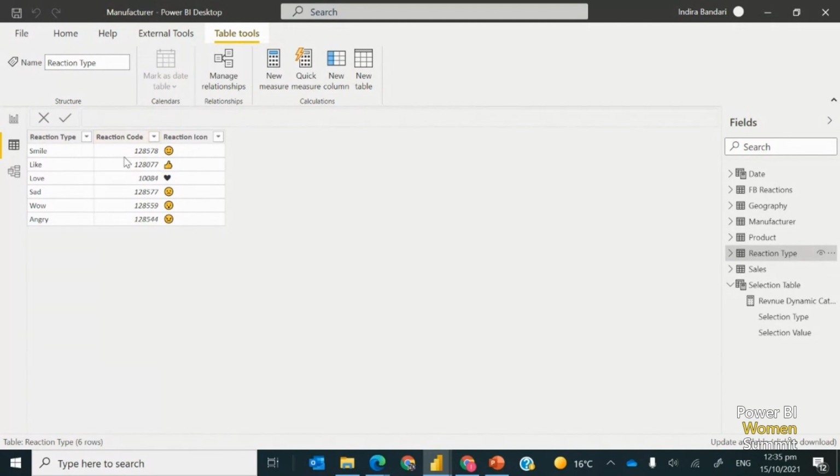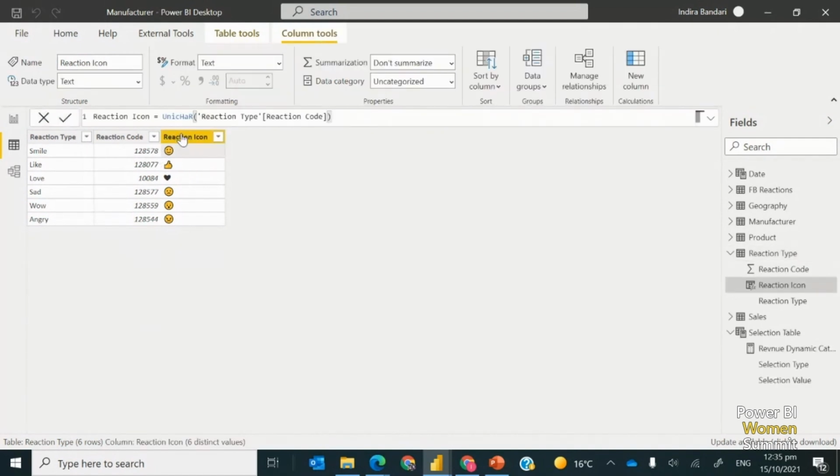Like that, I got these Unicode codes from the internet, and I'm going to create a new column which uses this Unicode in the UNICHAR function. So the reaction type equals UNICHAR. I'm using the UNICHAR function and then passing this Unicode to that function. And that's how I have created my icons here.